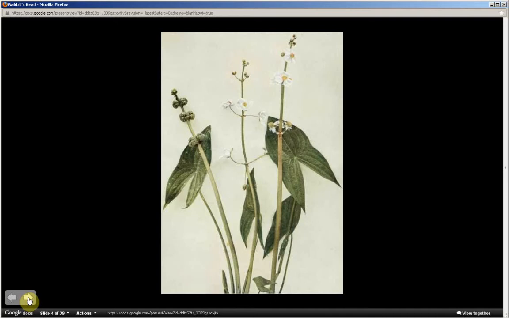Now in this picture we're going to learn a few different things. On the left is a picture of the fruit after the flowers have matured. The flowers with the yellow in the middle represent the male flowers, but the flowers with the white petals with the green button in the center represent the female flowers. More on that in detail later.